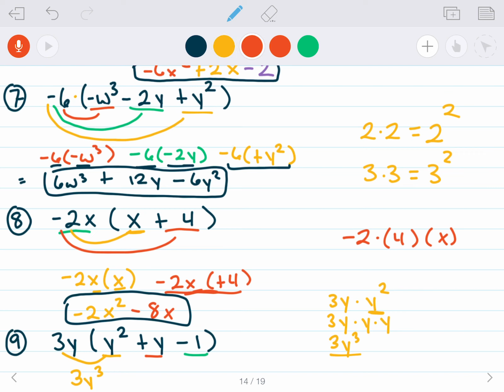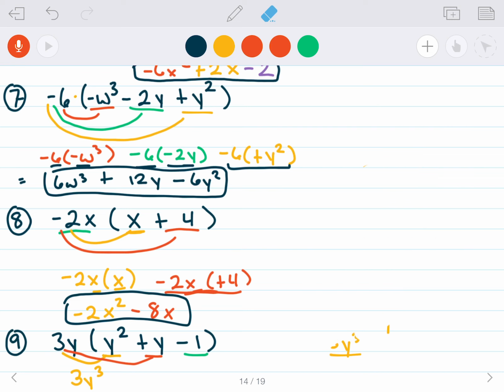Okay? Then we have 3y. Let me do that off to the side as well. Let's make some room here. Okay, so now we have 3y times a positive y. Well, y times y is y squared. So this is 3y squared. Okay? And it's positive. So this is positive 3y squared. We need to write the positive there because it's the second term. Right? We didn't need to write the positive here because it was the first one.